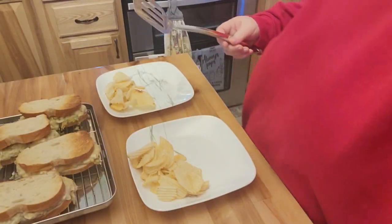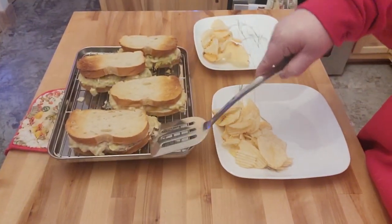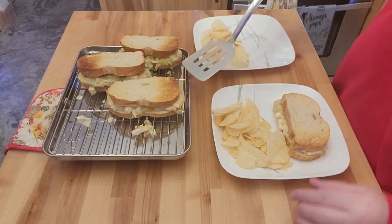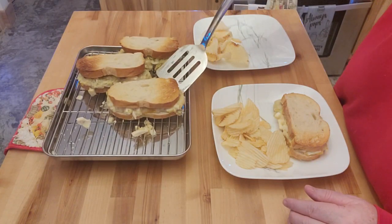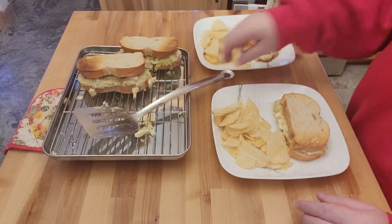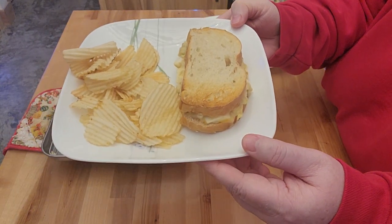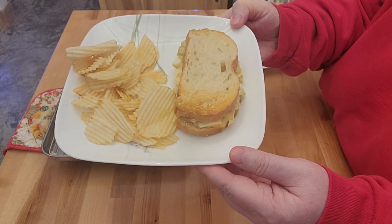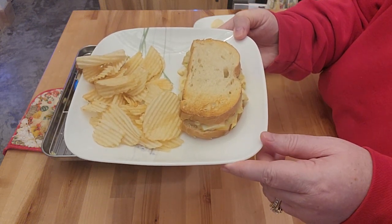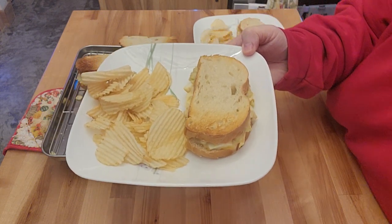Here they are out of the June oven. I'll see if I can not make a mess trying to plate this up. I'm only going to put one sandwich on my plate at a time because it's just too hard to not make a mess. This was not a busy dinner, but it's a nice, fast dinner — especially when you have plans for the day. Makes for a really nice meal. So thank you very much for stopping by. Have you ever made your tuna melts like this? Or how do you make yours differently? Let me know in the comments below, and you have a very blessed and wonderful day.